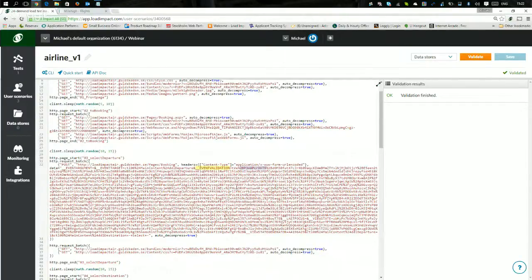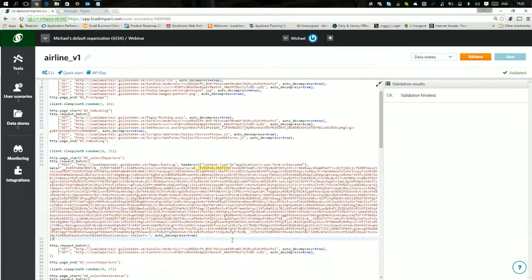And if you build Microsoft applications like this, you know it's dynamic. So your developers could probably tell you you're going to have to find and use these uniquely for every execution of your test script. View states and event validations, all such things. Sometimes it's session data or parameters or what have you.